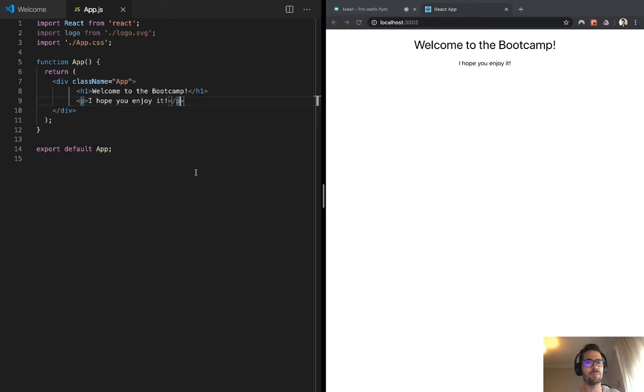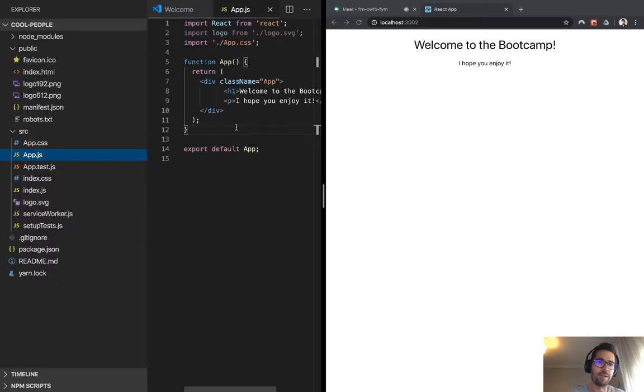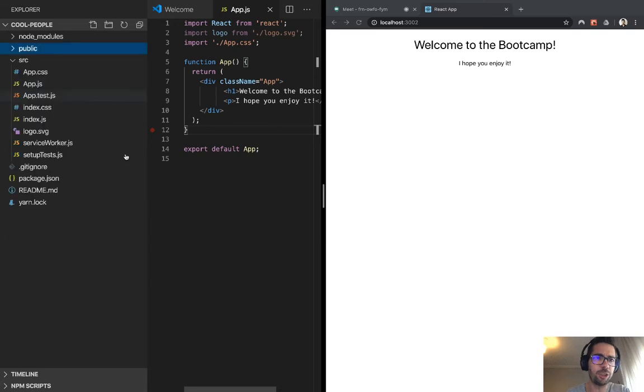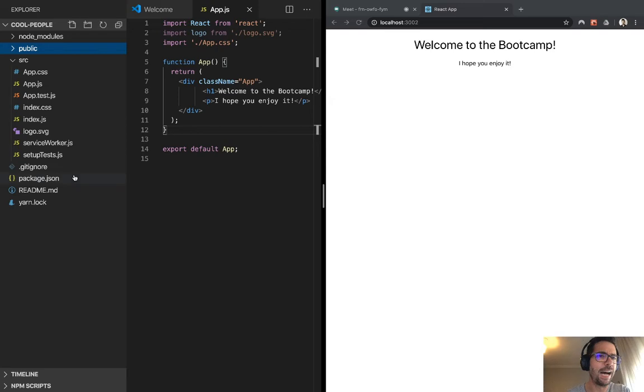How can I add some styles to my application? At the moment it's a bit boring, yeah? It's just black and white. So, guys, please pay attention on the left-hand side to the file explorer or file navigator, however you want to call it. So far we've been working with a JavaScript file called app.js. Unsurprisingly, there is another file side by side called app.css. And that's pretty interesting.